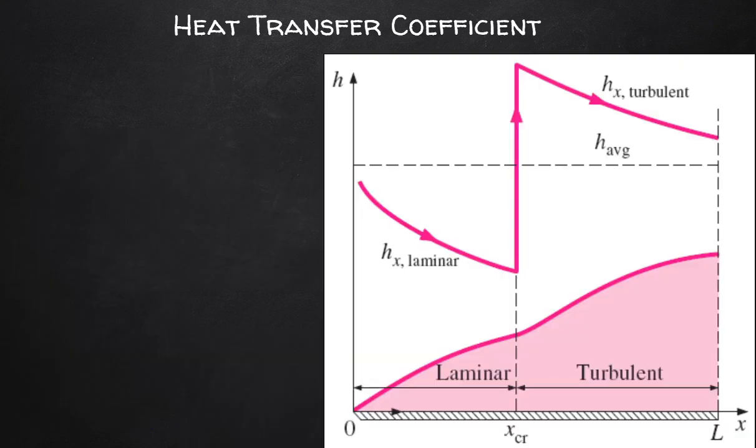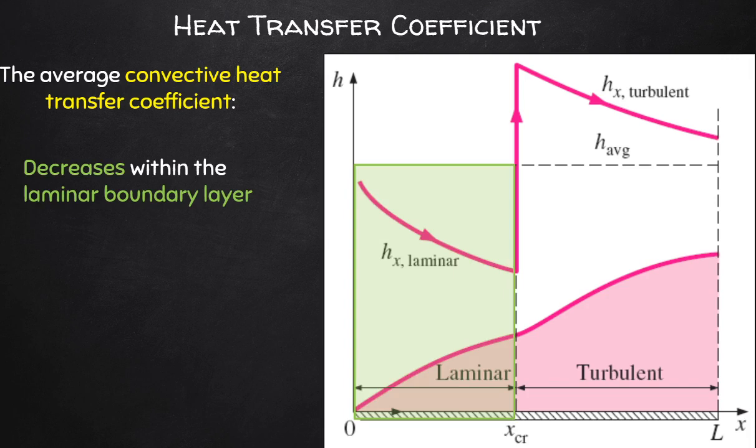To end off our discussion on heat transfer for flat plates, we will focus our attention on how heat is typically transferred. Okay, so this is for flat plates. Now, firstly, from the leading edge where the fluid is starting to interact with the flat plate, the convective heat transfer coefficient gradually decreases due to the development of the laminar flow boundary. The laminar profile obviously creates a barrier for heat transfer, since the laminae that develop prevent mixing and thus convection to take place easily in the y direction.